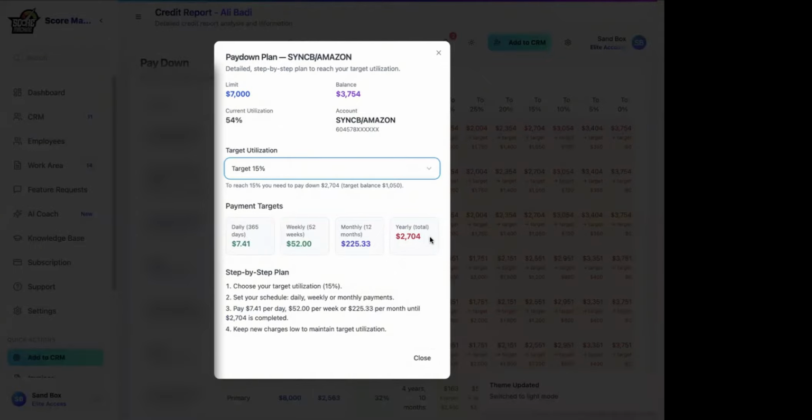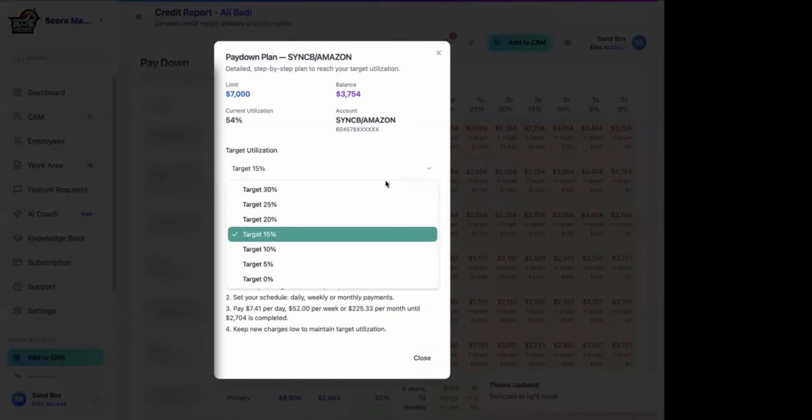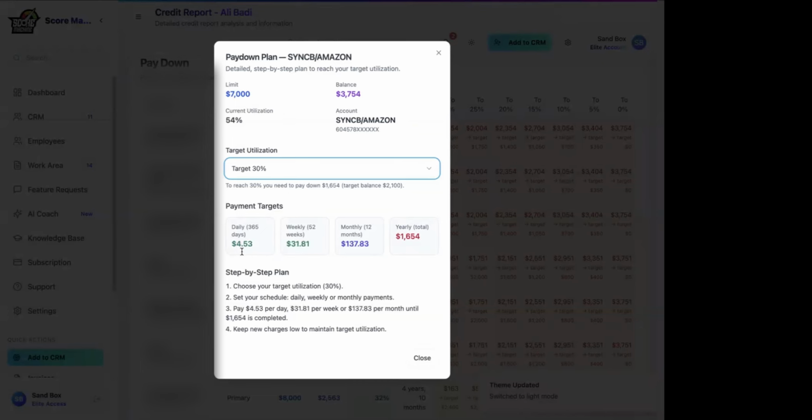This is a great tool you can also use in your consultations with clients if you are using this for your business. If your clients are having utilization issues, you can show them, hey, if you bring it down to 30%, this is what it will look like daily, weekly, monthly, and annually. Great tool to utilize.